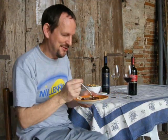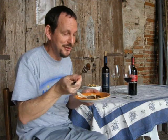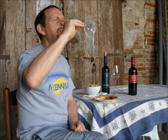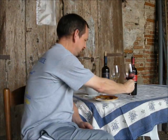Okay, now then, here's a real test. Pickled onion in balsamic vinegar. Very crunchy. But unlike malt vinegar or white wine vinegar, it doesn't take your breath away. There's a sweetness in the balsamic vinegar which is extremely pleasant. One of my favourites to put on a salad, by the way. Balsamic vinegar. Chin chin, let's try it. And that's not overpowered at all. All the flavours of the wine are still coming through. In fact, you could probably use this to clean your palate after you've been eating something like pickled onions, rather than just necking a little bit of beer or something to do it.